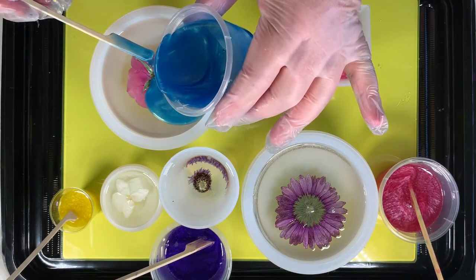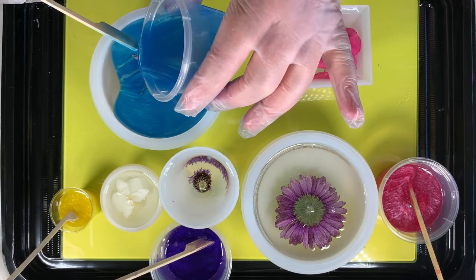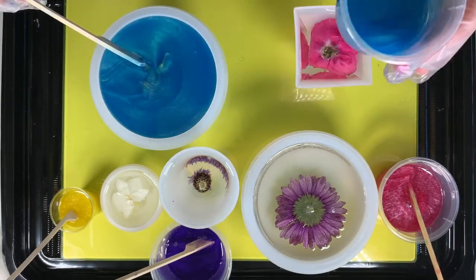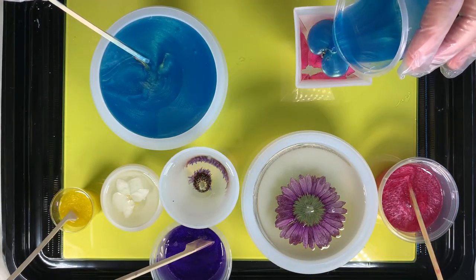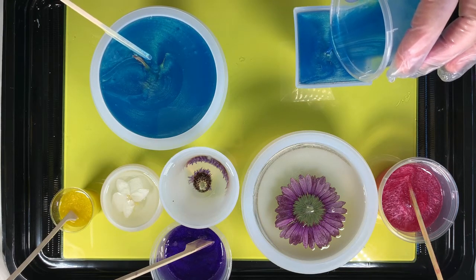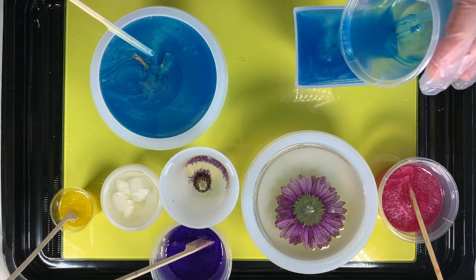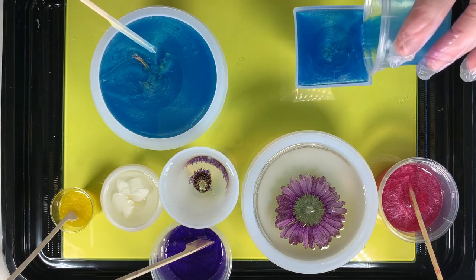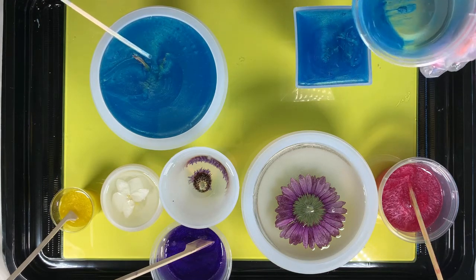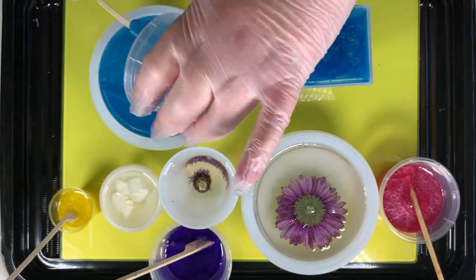Now when you're pouring on the base, you have to make sure that you cover all the stem and the leaves, because what you don't want to happen is any exposed leaves to then start taking on moisture from the air, because then that will make the flower rot inside the resin and they go brown. It's not nice. It's happened to me and I've been so disappointed. But however, make sure your resin covers everything at the bottom. Sometimes you might need to trim a wee bit more off just to make sure that it's underneath the resin. That way your flower will stay perfect forever.